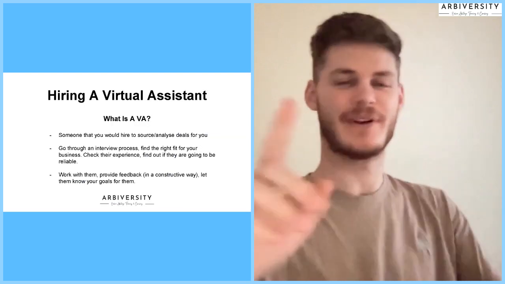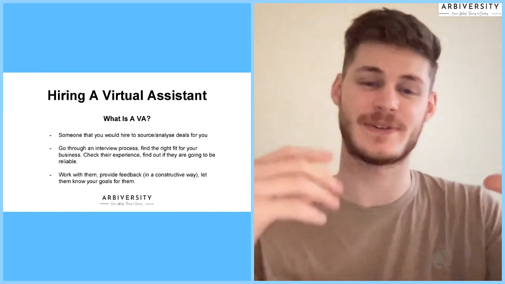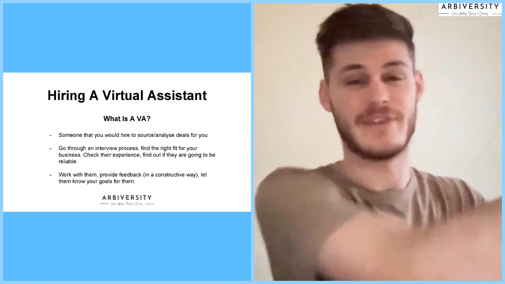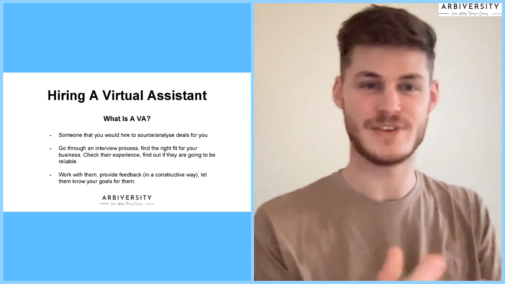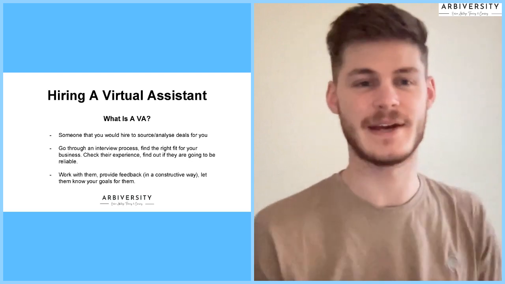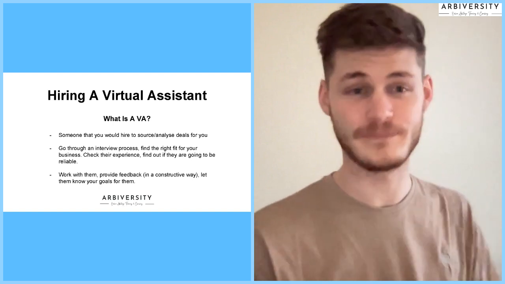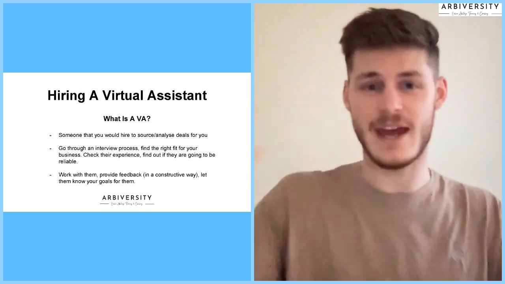There we go. So sourcing calendar and events, Amazon suspension. This is all stuff that you'll need to take into account as you get rolling with your online arbitrage Amazon business. And as you roll a little bit further down the path, then you might be considering hiring a virtual assistant. You might hear that term expressed as just VA. It's a simpler way of saying it. This is basically someone that you're going to hire to source and analyze deals for you. So it saves you a load of time. It means you can focus on other areas of your business, and you've got someone doing that work for you.